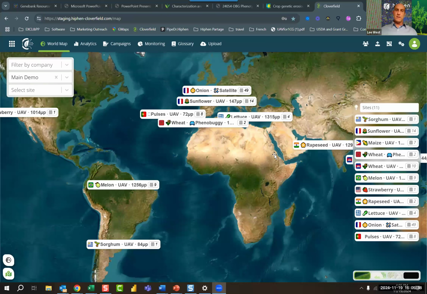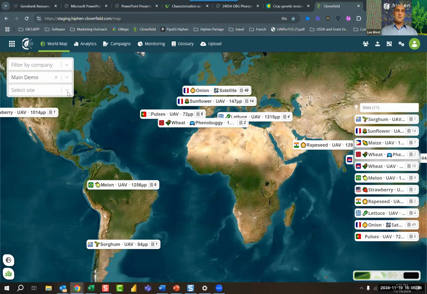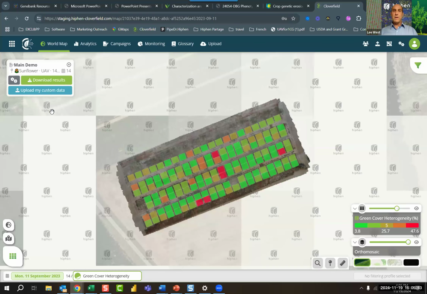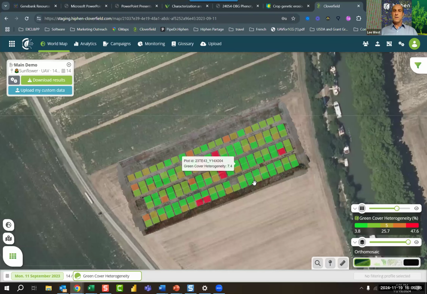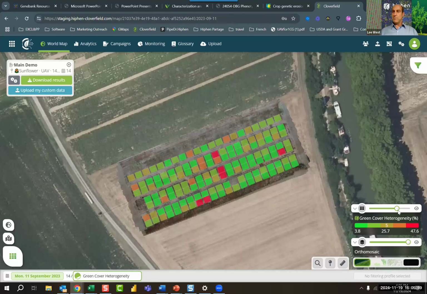So this is a live view of our platform here, and this is a demo with some public centers that I can share data from. One of the good data sets we have is here, so I select the site. This is the experience. You'd have a dot on a map, you'd pull it up here, you'd see your plots. You can zoom in on them. I don't want to see as much of the heat map, but I want to see more of the plants, so I can bring that down.